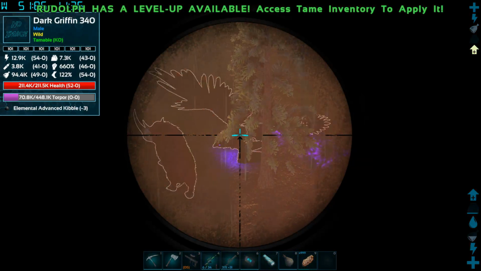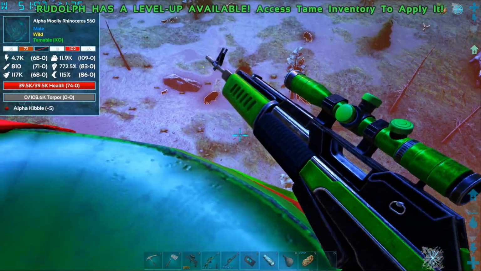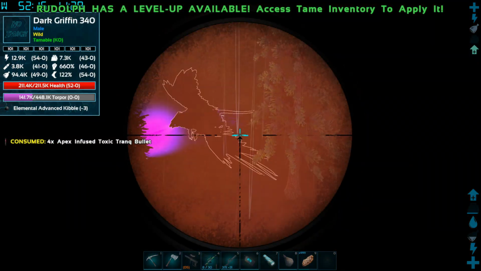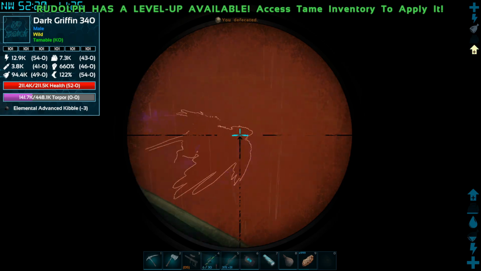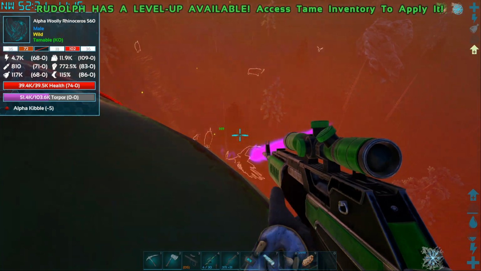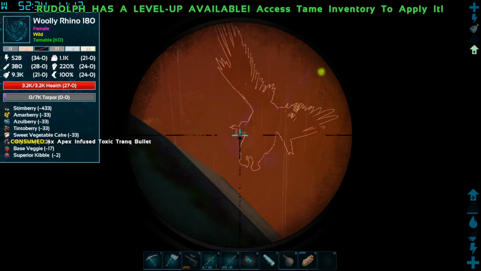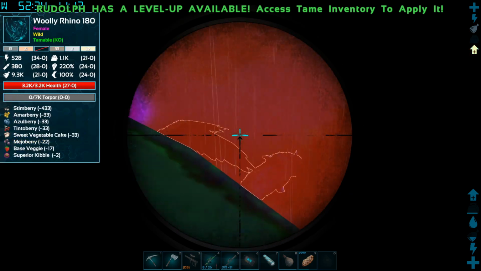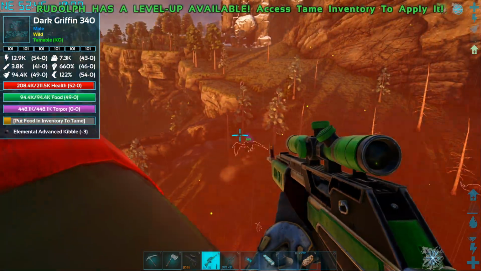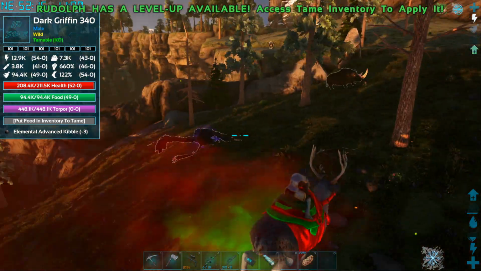Okay, I can't waste these bullets. Well, I can, I mean, but I don't want to, because I want to save the bullets that we've made for the next tier. Man, I'm wasting the bullets. Hopefully we'll be able to find ourselves a female. Okay, it's flying away. No, you're not. Nuh-uh. That's not how this goes.